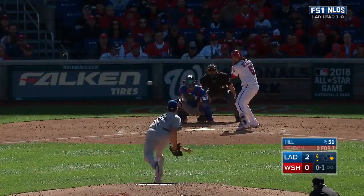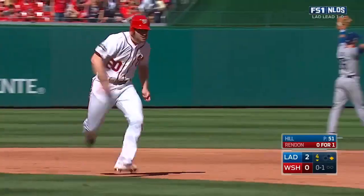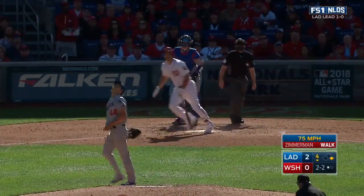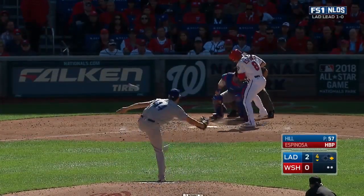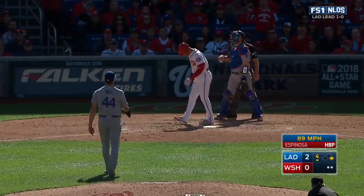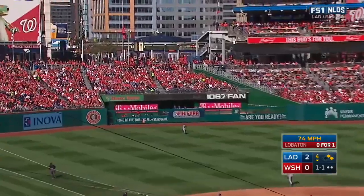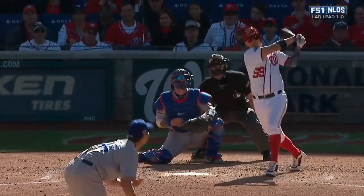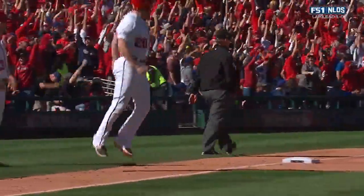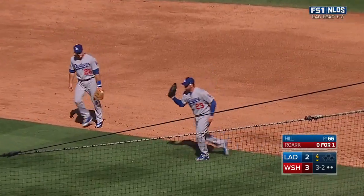It's about 50-50, generating spin on the baseball. Rendon to deep right center — the catch is made by right fielder Reddick. 2-2 to Zimmerman — broken bat, right center, Reddick, two away. Murphy leadoff walk, couple of fly outs, and Espinosa hit by the pitch from Rich Hill for the second time today. This one is well hit — deep left field, back on the track, and it's gone! A three-run home run off the bat of Jose Lobatón. Roark pops it up to the right side — Gonzalez makes the play.